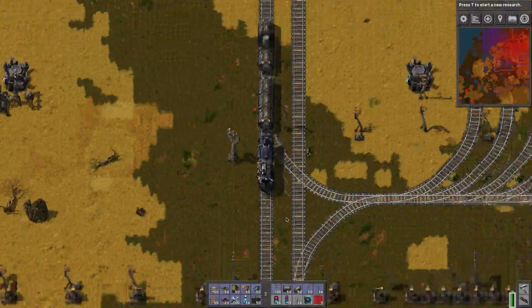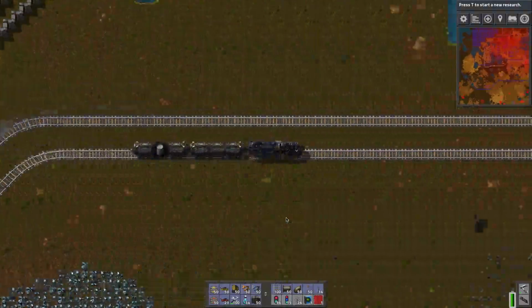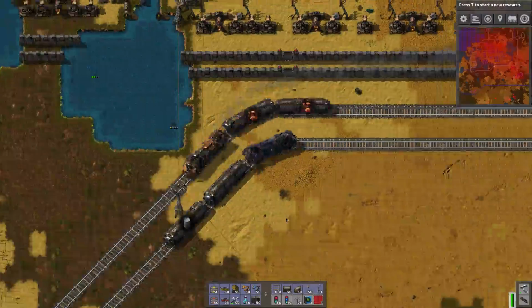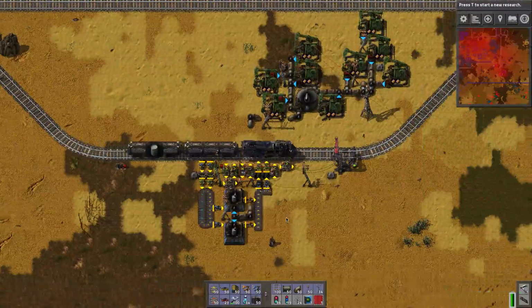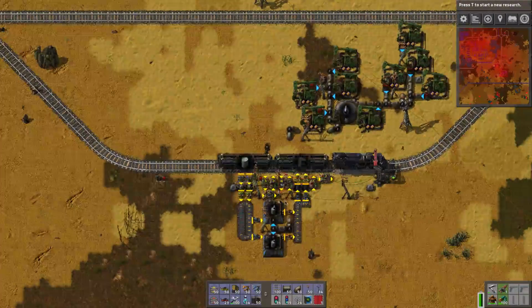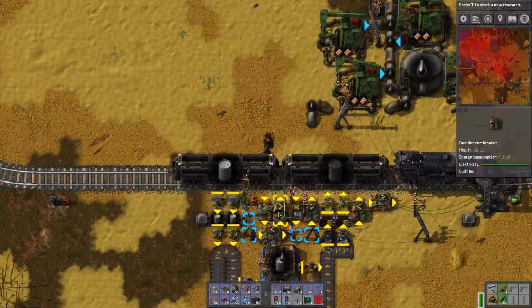As you saw, I have 4 factories for the unloading, but it still takes some time. I think it takes a second per barrel to fill. But with this I can have small but efficient stations. So let's hop out and let's check out how it works.